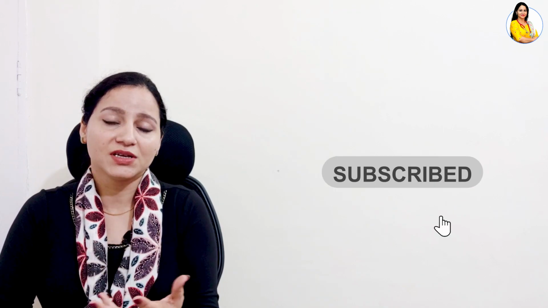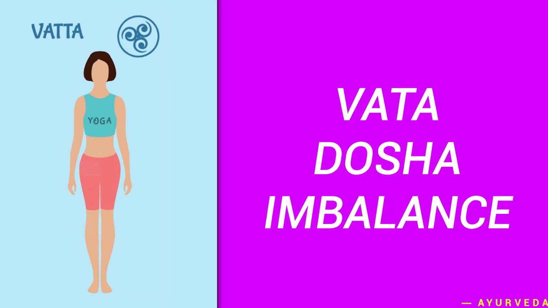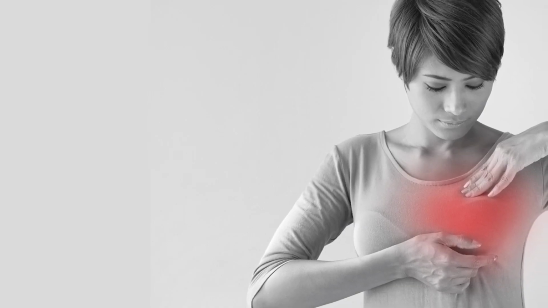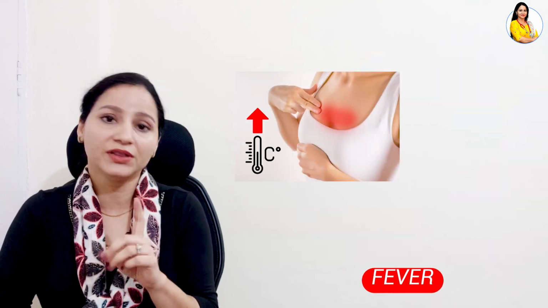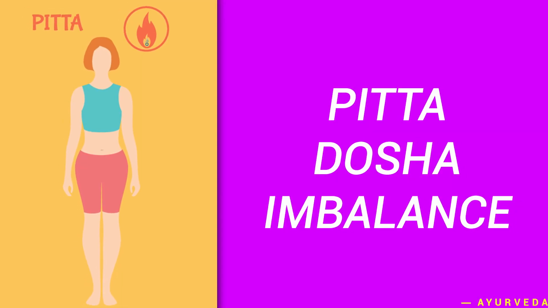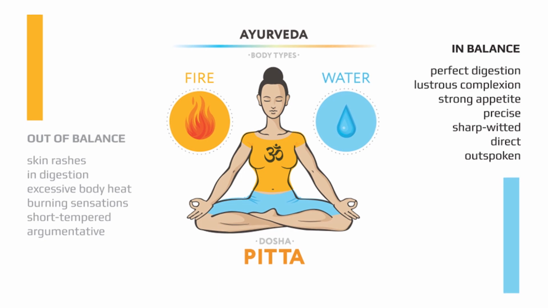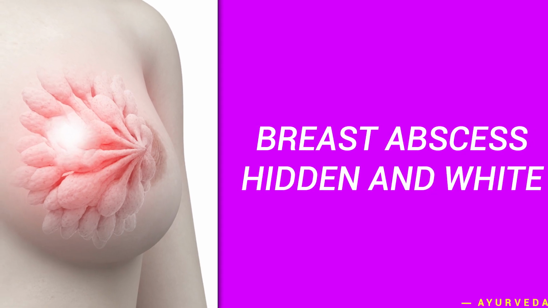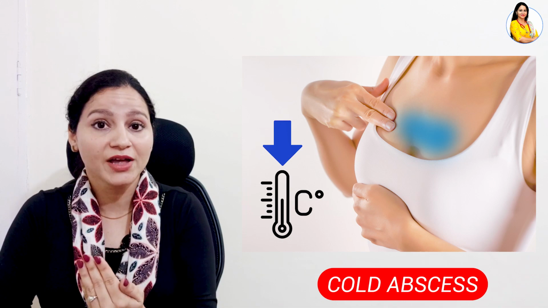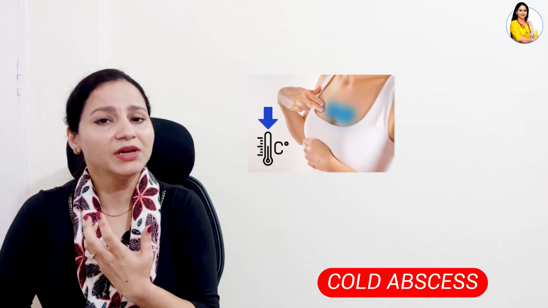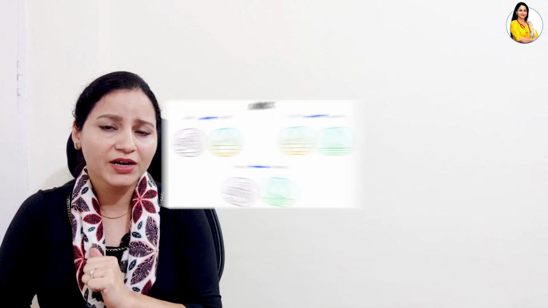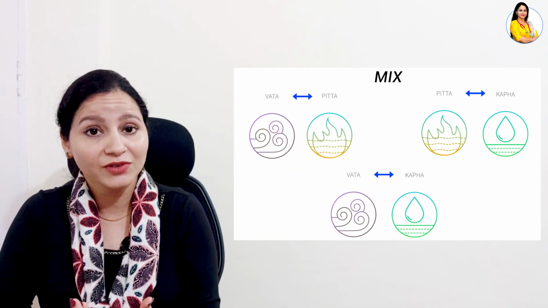If your abscess is quite blackish and there is a lot of pain and you are also facing headaches, then definitely Vata dosha is involved. Vata resembles air. If you have a warm breast, there is redness, there is fever, then definitely this is a Pitta abscess. Pitta resembles fire. And if the abscess is quite hidden, it is quite whitish and not warm, even if you touch the abscess, you can feel the cold, maybe itching is there, then there is Kapha involvement. And when there are mixed kinds of characteristics, then we call it Sannipataja.